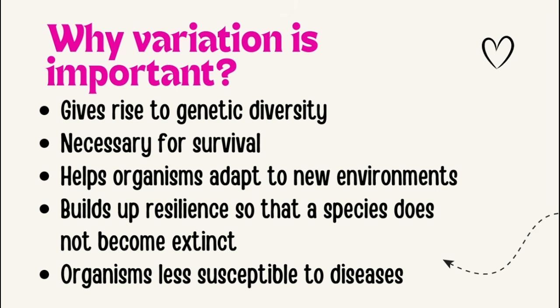They have the same exact traits, the same exact genes, so they can't adapt to the environment. So the parent is dead and all of the offspring are going to die as well. What does that mean? Extinction, right? That is why variation is important. Even for human beings, what if all of us were exactly the same? For example, if a flu comes, you know that some people can actually die from flu, right? Because if the immune system is really weak, they can die.